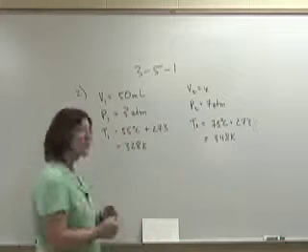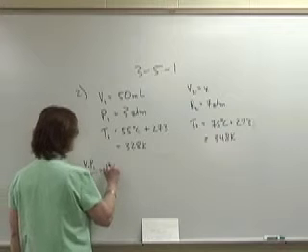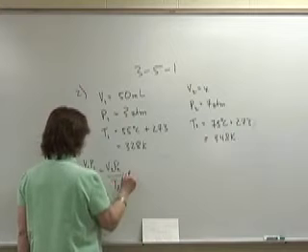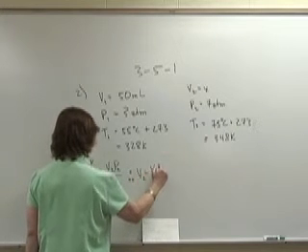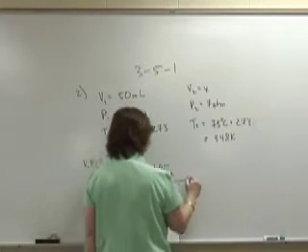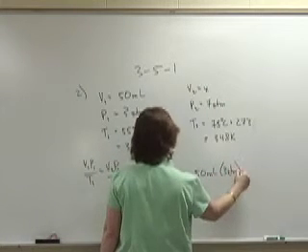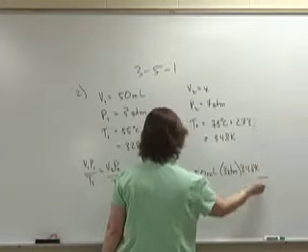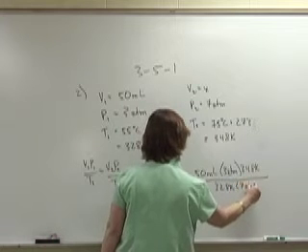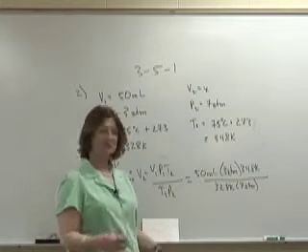Now, because I have volume, pressure, and temperature, I have the combined gas law, which is V1P1 over T1 equals V2P2 over T2. It's almost like a song. Therefore, V2 equals V1P1T2 divided by T1P2. Substituting in the values, I have 50 milliliters times 3 atmospheres times 348 Kelvin, divided by 328 Kelvin and 7 atmospheres. Notice I always follow through with my units, so I see exactly what I have and what cancels.